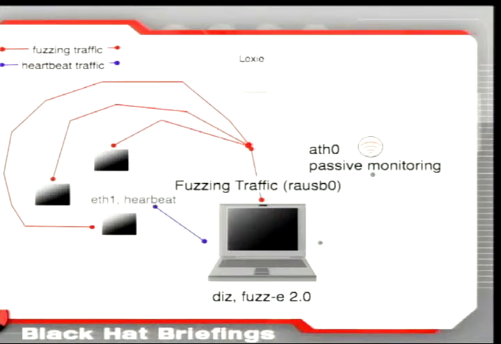Because actually, the name of this game is getting as many packets out in the smallest amount of time as you can, and if you just fuzz the driver for like a minute, it takes it like 30 seconds to get back up to, okay, I can transmit data again. So while it's getting up, it moves on to the next guy. And the next guy, okay, ping it, it's up, send some packets. Is it still up? No, great. Log everything I just captured off ath0 to a PCAP file and put an entry in a log file and keep doing this all night.